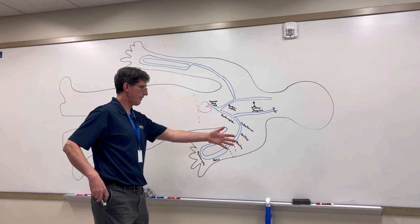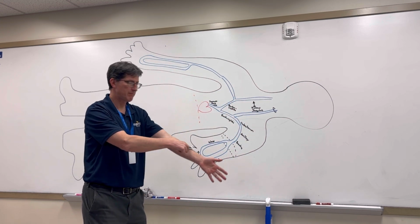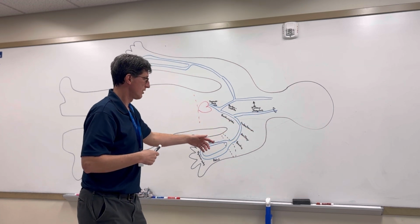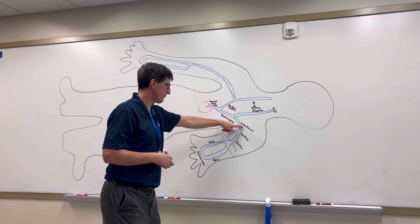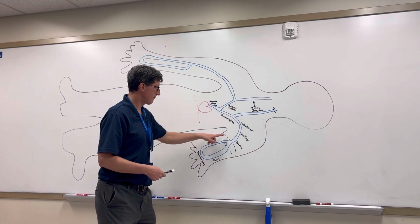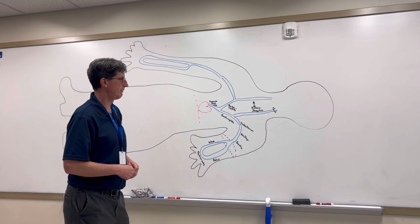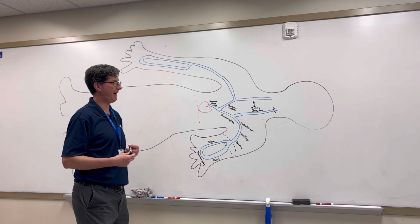And so there's one on the thumb side that kind of runs up the top or the lateral aspect of the arm from about where the thumb is, all up. Let me think about this for a second. So cephalic joins with the axillary to form the subclavian, and then the basilic is on the pinky side, and it runs up the medial aspect or the bottom, and it joins with the brachial to form the axillary. And so those are going to help bring the blood back to the heart. So you need more pathways to be able to get that all back.